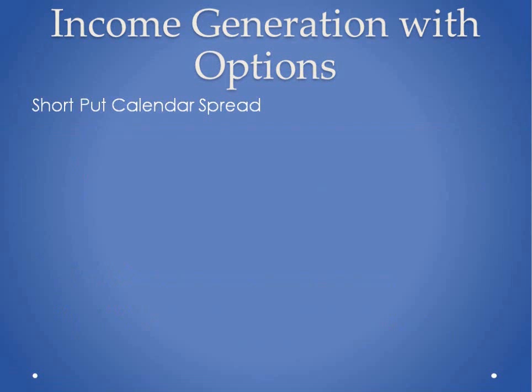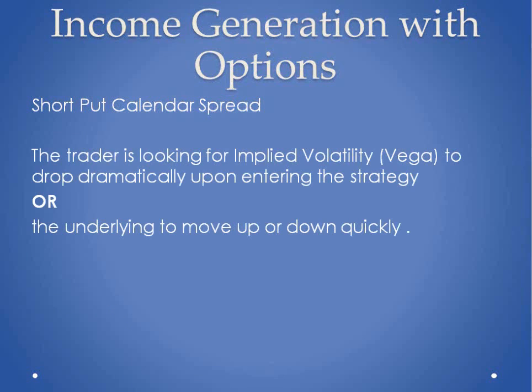Now we have the short put calendar spread. And the short put calendar spread is going to be very similar in methodology to the short call calendar spread, in that we are going to be wanting to see some of the very similar aspects of the call calendar spread. And in the short put calendar spread, the trader is looking for implied volatility, or the vega, to drop dramatically upon entering the strategy.